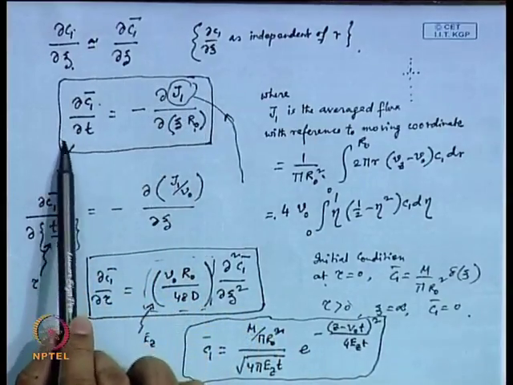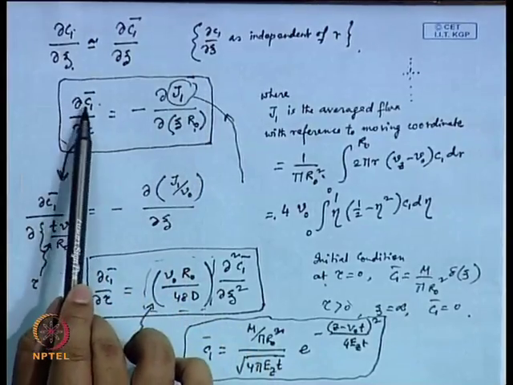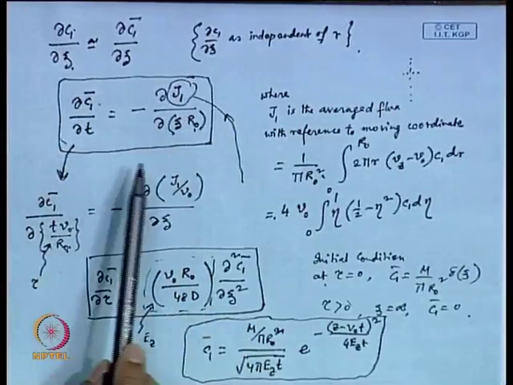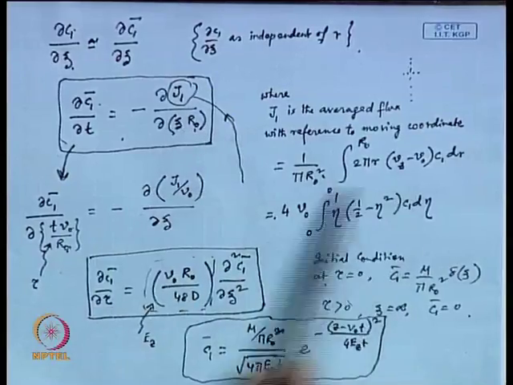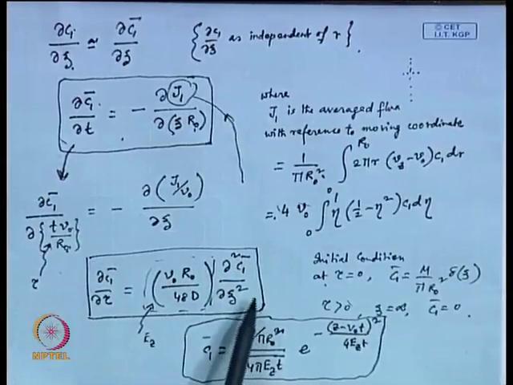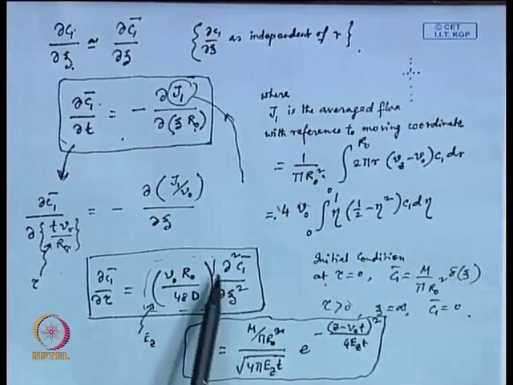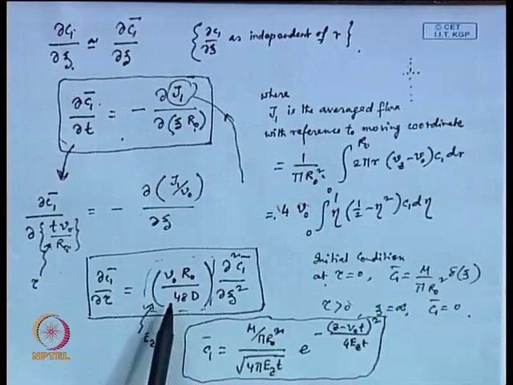J1 appears here. This is your modified governing equation, with C1 bar and J1. Now you are solving this equation. To solve it, you have simplified this, written it in terms of tau, brought in this J1, put it here, solved it, and you end up with this governing equation. What you see is that it is the same as the one you had earlier, only instead of the diffusion coefficient, you have this term V naught R naught by 48 D. This you are calling Ez, the dispersion coefficient, and you proceed with this as before.